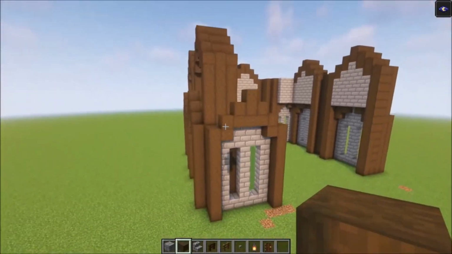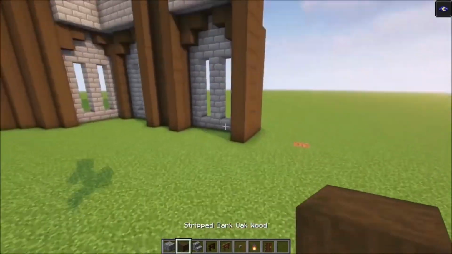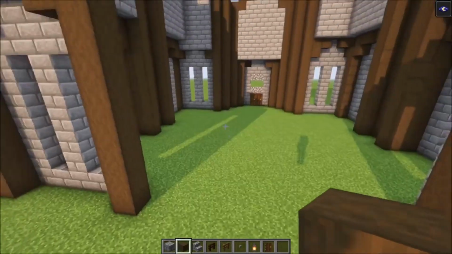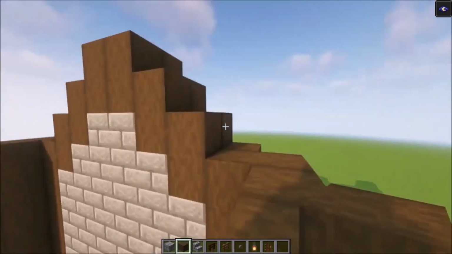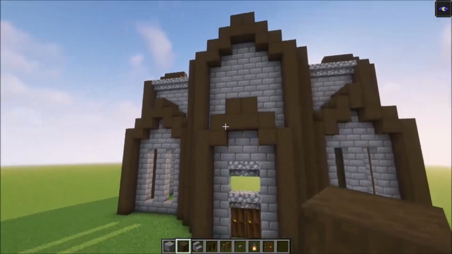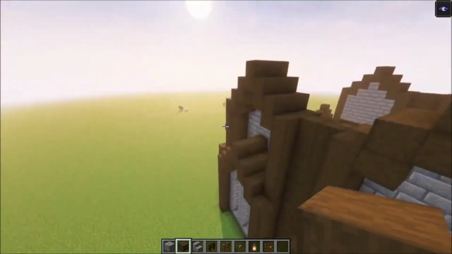Here we go. That is basically what you want to do. Then you want to do the same thing over on this side. Then we're going to repeat the same thing as we have done for the entrance. So let me quickly show you. But this time we're going to use this area as a window. So keep that in mind.